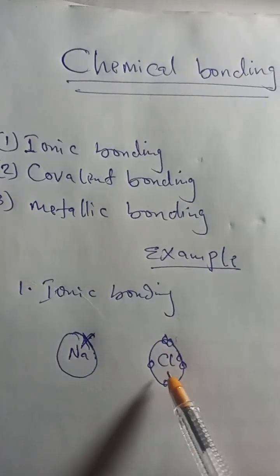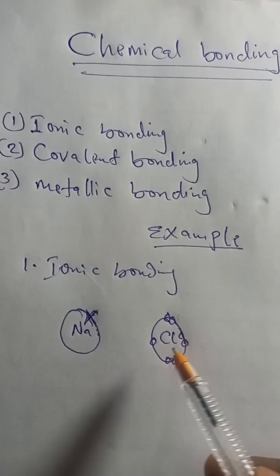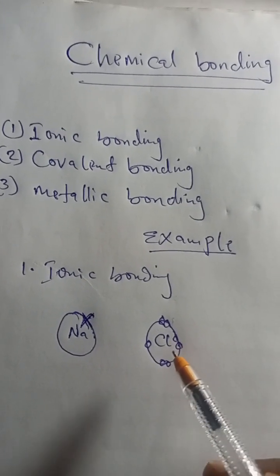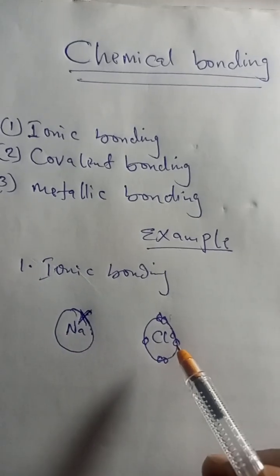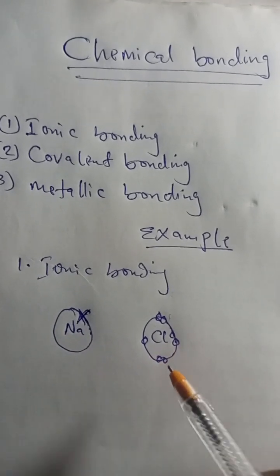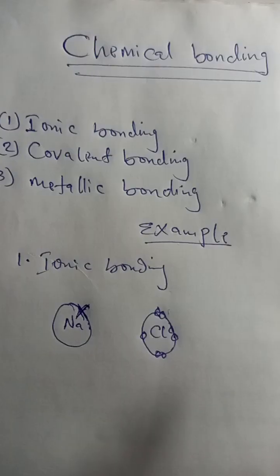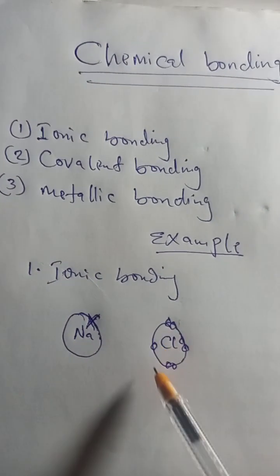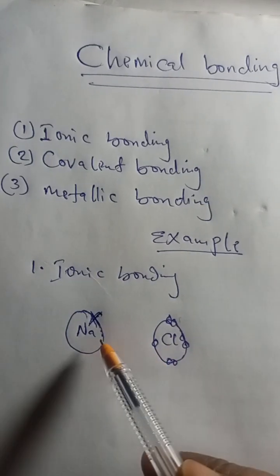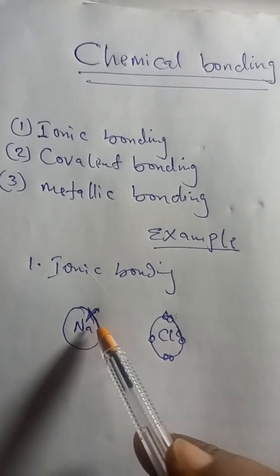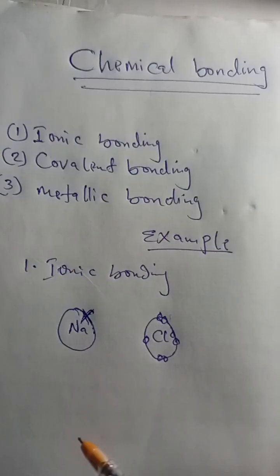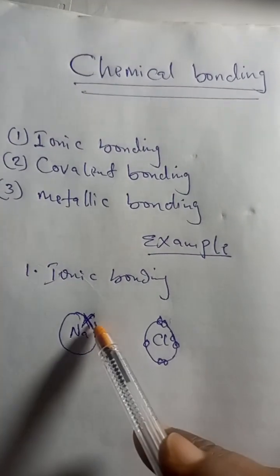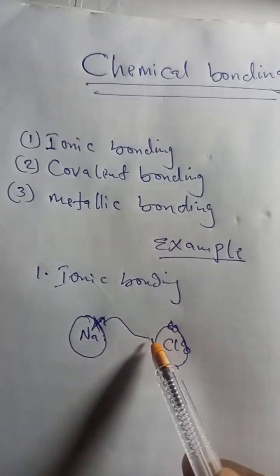So this particular chlorine needs one electron to become stable. Don't forget, we say atoms form bonds in order to attain stability, and to attain stability they have to complete 8 electrons or at least 2 electrons, which is the doublet rule. But this sodium, since it has only one in its outermost shell, is not okay with it. It rather loses this electron by transferring this one electron to chlorine.